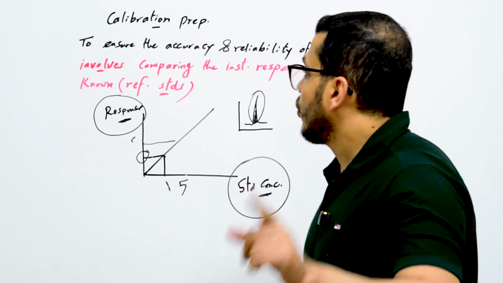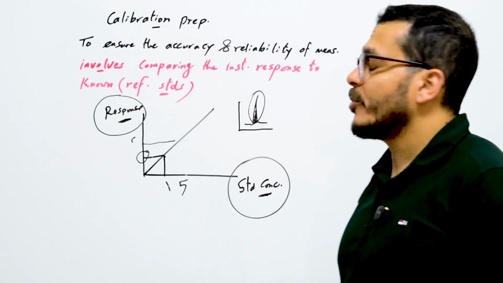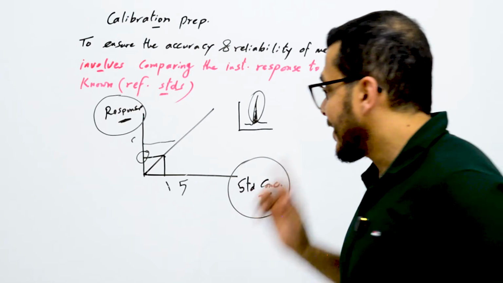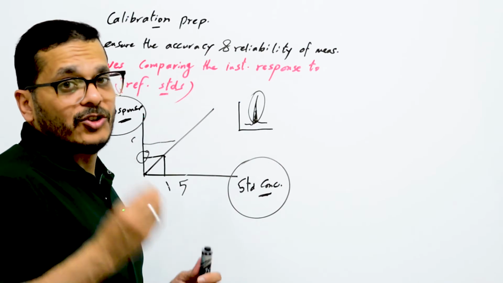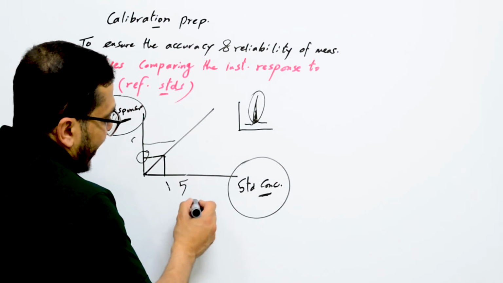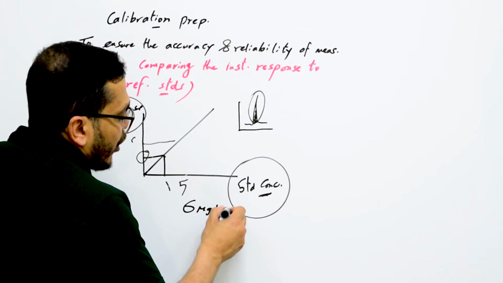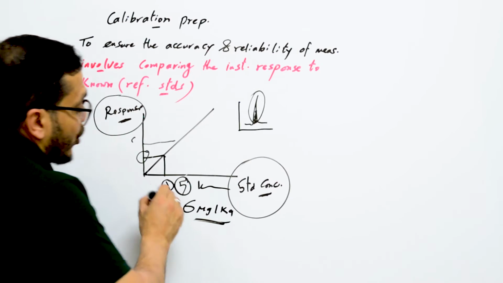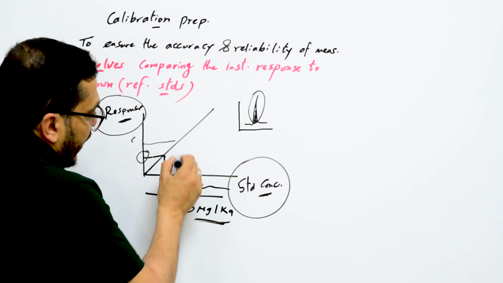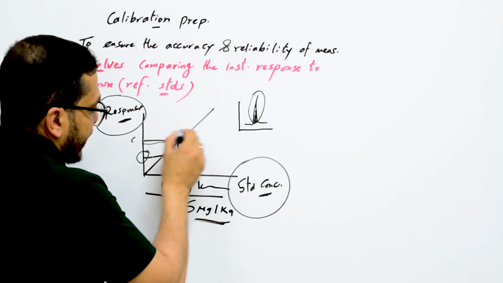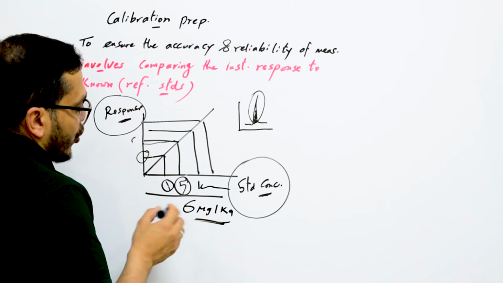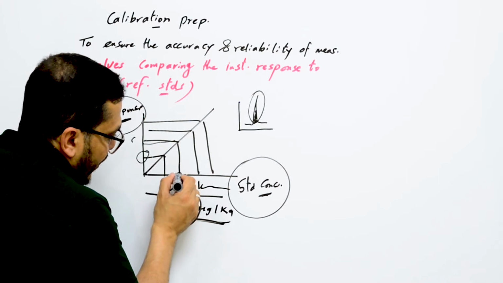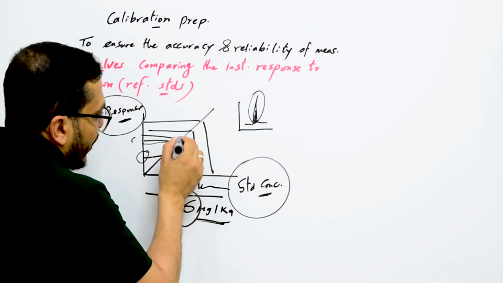The calibration curve will be used to ensure the accuracy and the reliability of measurements, because any sample analyzed after that will be compared here. As an example, if you have a sample containing a target analyte with a concentration of, say, 6 microgram per kilogram, and you have 1, 5, 10, whatever your calibration standards, so here you will get 5, and here 10, and here whatever other concentrations. This sample concentration will be compared here, so you will get here, as an example, this is 5, so this will be 6.